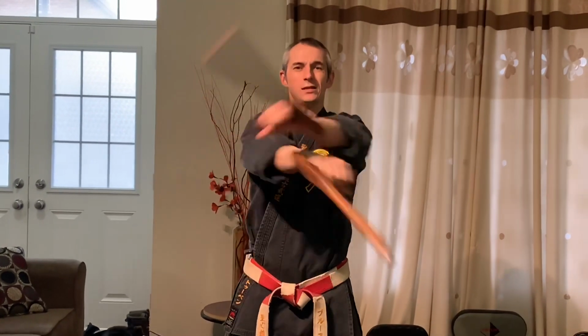Same thing here. Figure 8s. Just warming up the wrists again, right? If you're feeling comfortable, you can do both. Be very careful. Don't get too close to your face, right? You can do crisscross left and right. So you're crisscrossing, right? Just have a little fun with it, and then come back, all right?